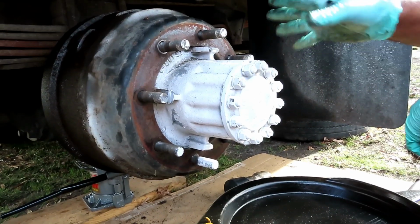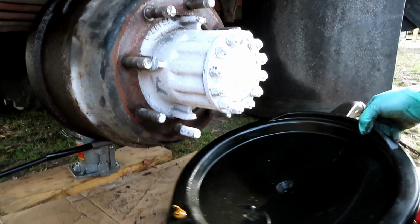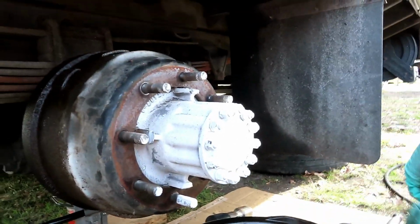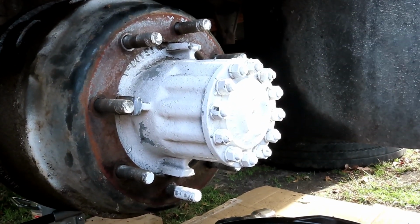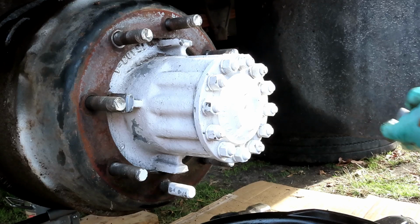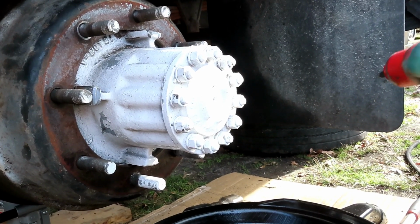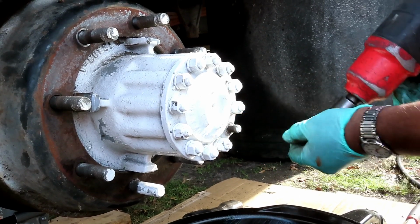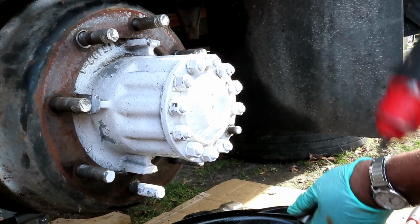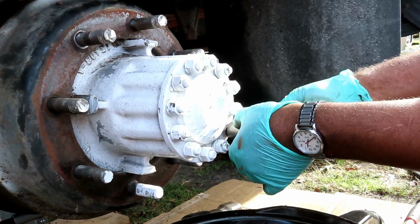All right, guys, you know what? Forget that. What we're going to do, we're going to go ahead and pull the hub off. I'm going to get you a drain pan or something because the gear oil is going to come out of here. Now, you've got all these 19 millimeter nuts here. So I'm going to use a 19 millimeter deep, half inch drive. And go ahead and take, dang it, with this paint on it, I'm going to have a hard time with this mess.